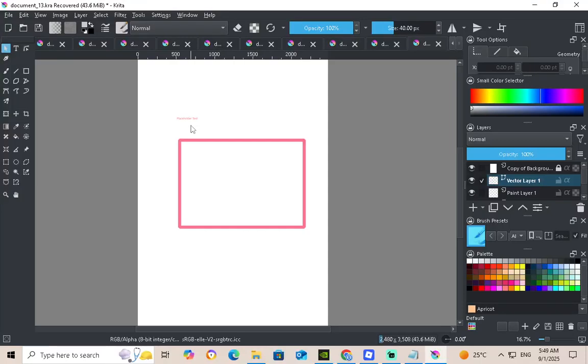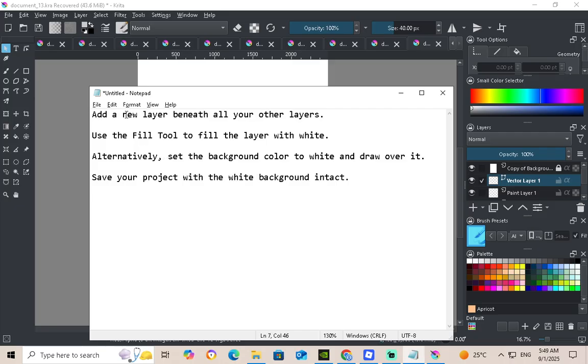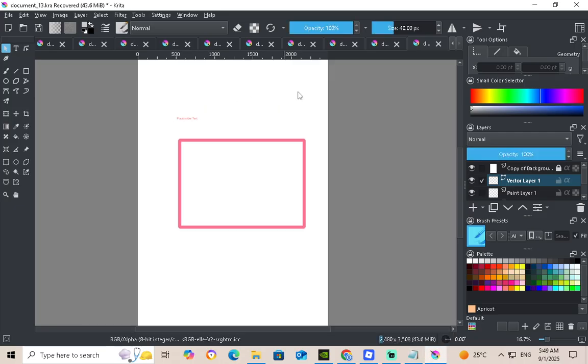How to make background color white. So this can be really exactly one of the things that we have to start to realize in our progress. First of all, guys, we have to start to understand that it is really important to deal with what we're going to say, because it is something that we have to add to our progression. So we have to add a layer beneath all other layers.